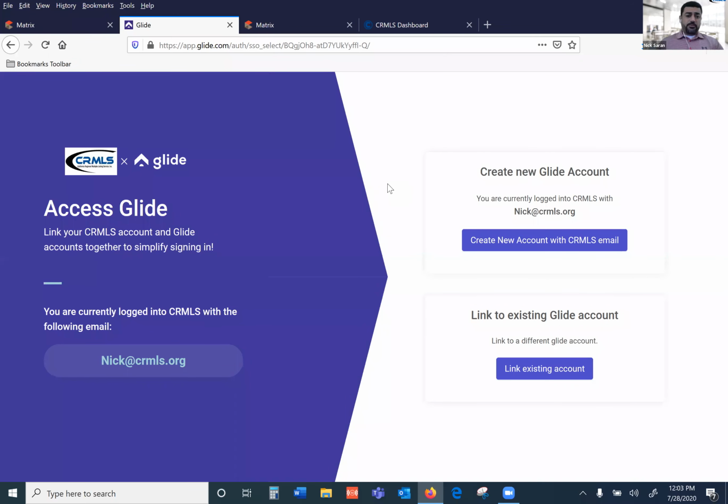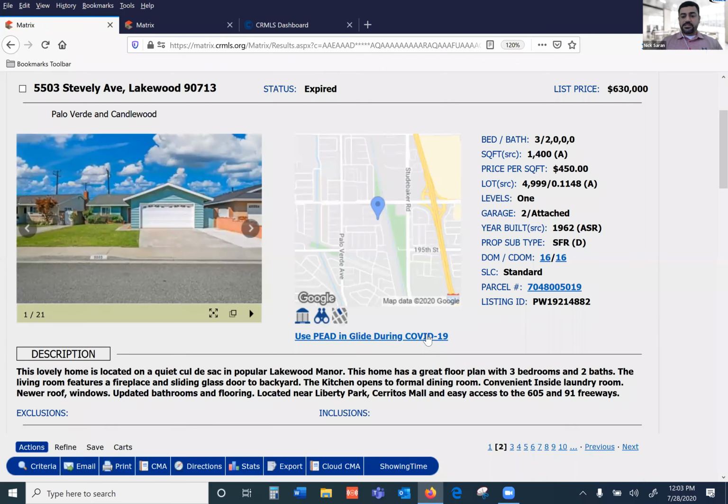And your buyer will sign the form, they'll send it back to you, and you have a copy of the PED form. Okay. So this is a really seamless process now that we've implemented this week. So if you're showing any properties, make sure you use that process right here.